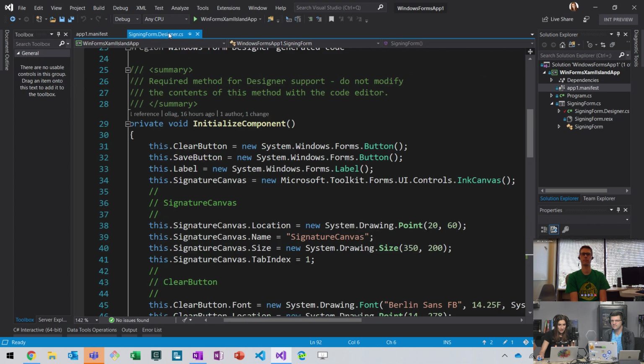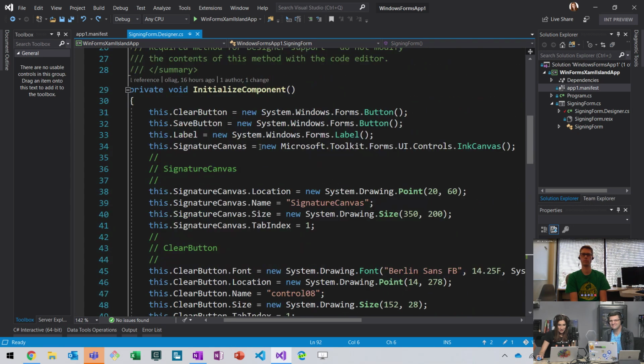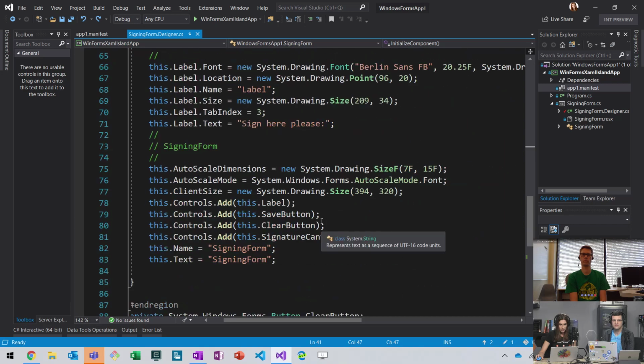All right, so then let's take a look at the designer code, even though we're not supposed to do that for WinForms, but this is how I use the control. It's like any other WinForms control I created. I assign location, name, size, tab index, and add it to my form.